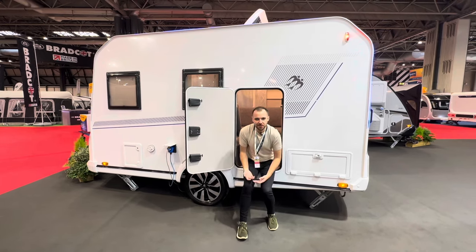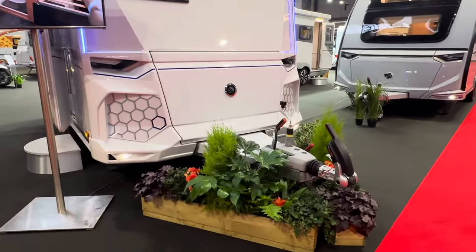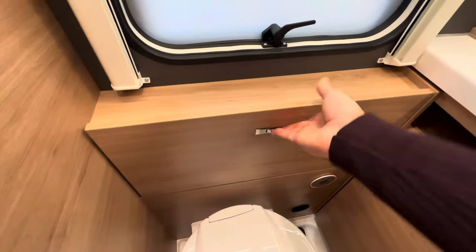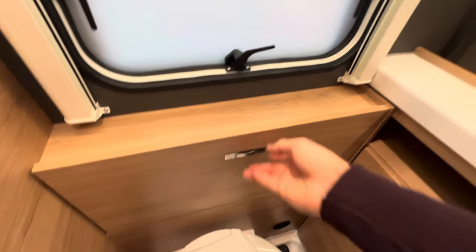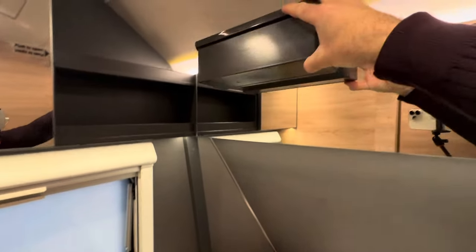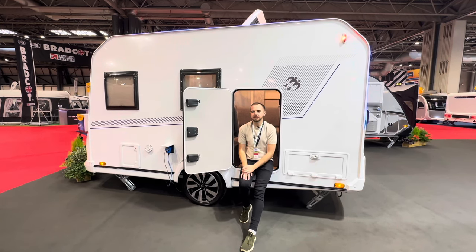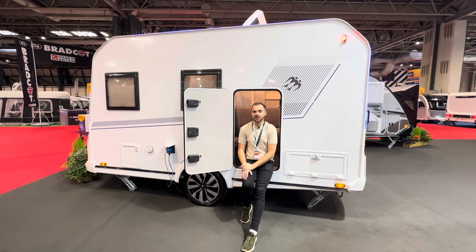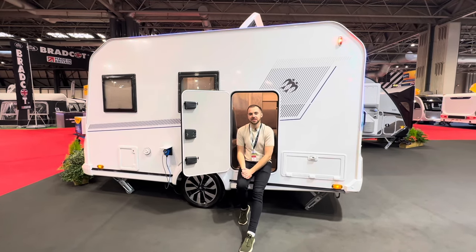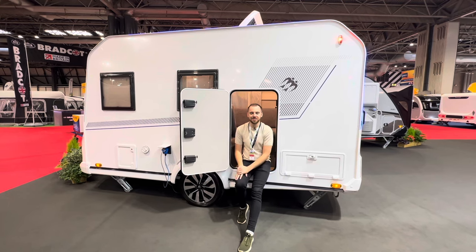I just can't believe a caravan this small has so much packed into it. Knauss continue to push the envelope with design, and I'm not saying this is absolutely perfect or the singular true future of caravanning for everyone, but there are so many ideas here that need to be adopted by more manufacturers to push caravan design forwards — and for that I really commend Knauss. It's a little bit boxy for my liking, and I'm not 100% sure about their claims that it's 14% more aerodynamic than a conventional caravan, but it's a step in the right direction, and they're at least acknowledging that aerodynamics is just as important as the actual weight of the caravan when it comes to saving fuel while towing.